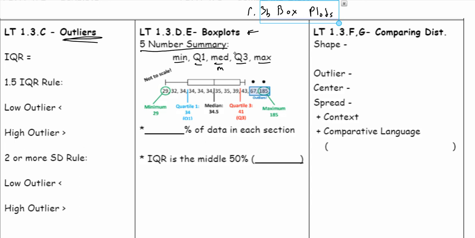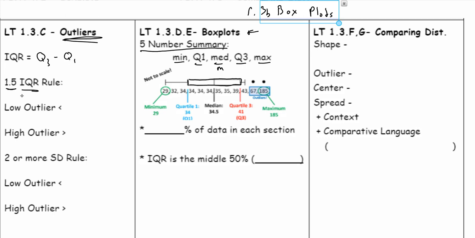Okay. This IQR is really this box in between, and it's the length of this box. So how we figure this out is we take Q3 minus Q1, and that will give us our interquartile range, based on the length of that box. And so now the next thing is we use this interquartile range and the 1.5 rule, which mathematicians decided on a long time ago, which seemed to be a reasonable way of trying to identify outliers.